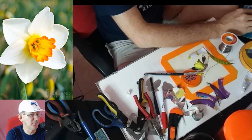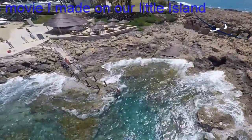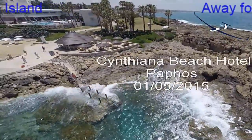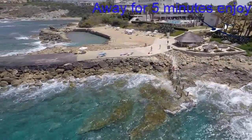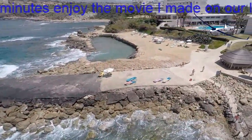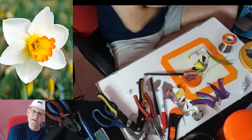Okay, so that's one of the movies. I've got quite a few actually. I've got loads. So this is another one done of another hotel on the island. There you go, Pimped Out Perp.